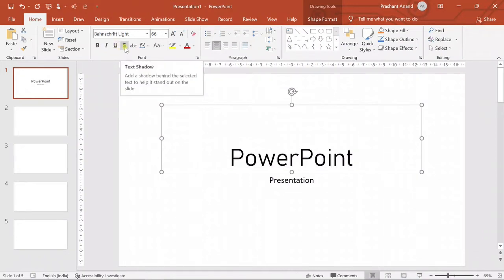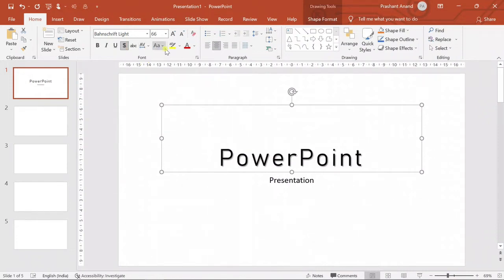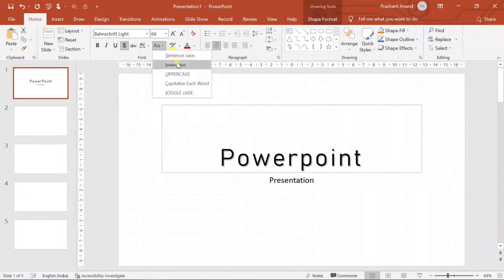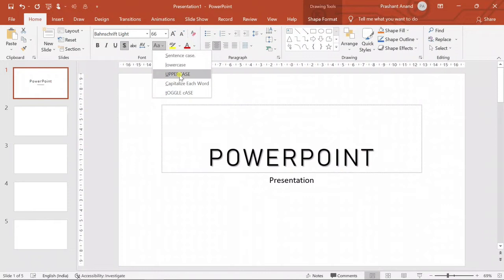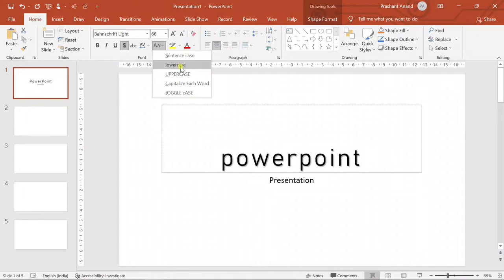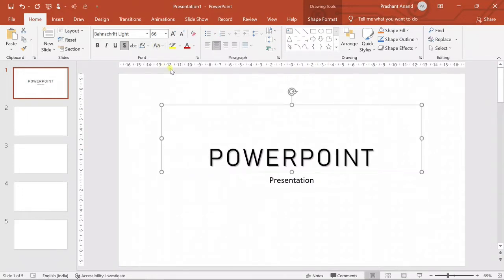If you want to add shadow to your text, you can add shadow from here. Similarly, when you have some sentences or paragraphs written, you can choose this sentence case. You want to make it uppercase, you can select uppercase. You can make it lowercase, capitalize each word. So all these options are available here.